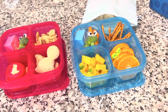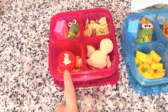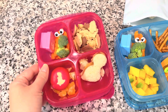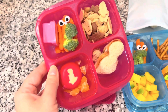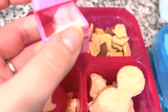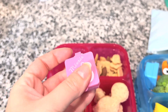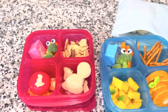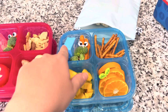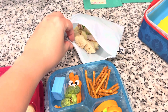Happy Wednesday. Today I'm packing the kids with some snack boxes because they're just having sandwiches at lunch — running a little low on groceries. My daughter has a peanut butter and jelly dinosaur sandwich, some cookies, veggies, a Babybel cheese, and some oranges. In these little containers, I have some ranch for their carrots and broccoli. My kids are not big veggie eaters, but I do like to put items in their lunch boxes for exposure. My son has a whole orange, mango with avocado, some pretzel sticks, and veggies with ranch.